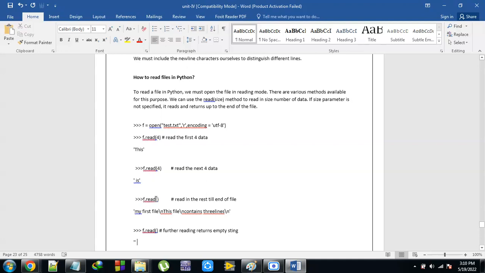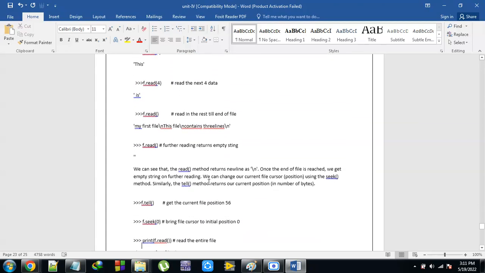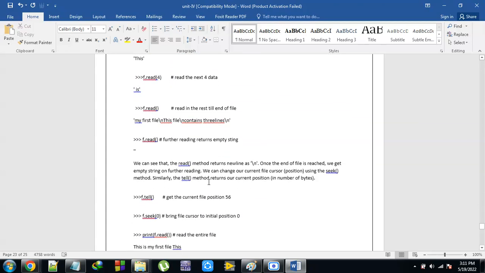So next f.read, if you do f.read directly, automatically it will read the result till the end of the file, because we are not mentioning where it is going to stop. So like that we can read the file. Okay, f.tell and f.seek, same as in C language.